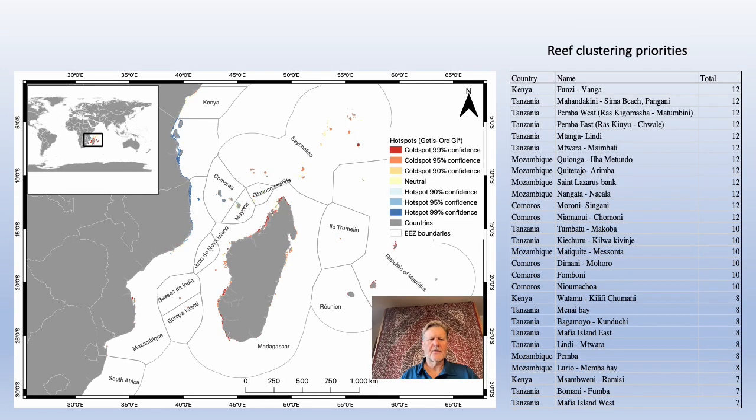These are locations where reefs are highly clustered, and you can see many of them are located in similar areas to the provincial selection. That is southern Kenya, some sites in Tanzania and Mozambique, but also including Comoros. And this is largely where there are high densities of reefs. Interesting that Madagascar does not have many high densities of reefs. They're more sparsely distributed and therefore fall out of the clustering analysis.